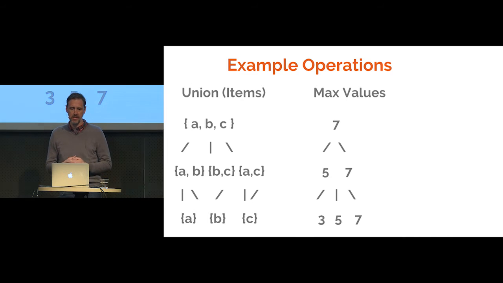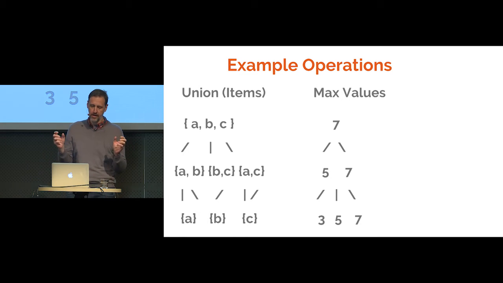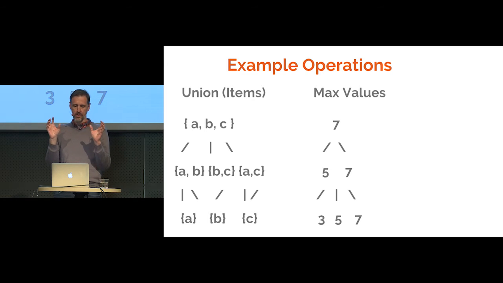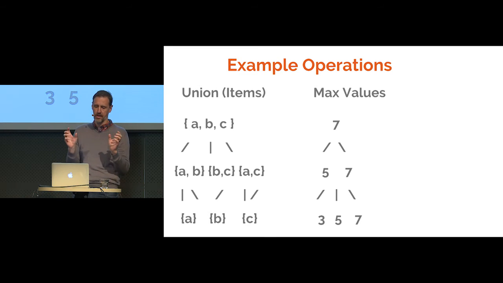Some example operations that are used in CRDTs are, for example, a union of items, right? I have a set A, a set B, a set C. The first time I combine them into a set AB, another set I combine into set BC, another set I combine into set AC. Now I have three different sets. So how do I arrive at the final set? Well, if I just union all those together, I know that those sets become unique when they finally combine into ABC. So if you think about this in terms of a global distributed algorithm, it doesn't matter the order of operations that I've added these elements into the set, I'm always going to converge into a final value of ABC.